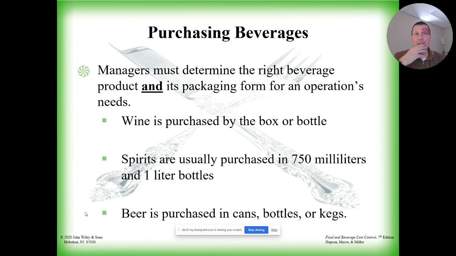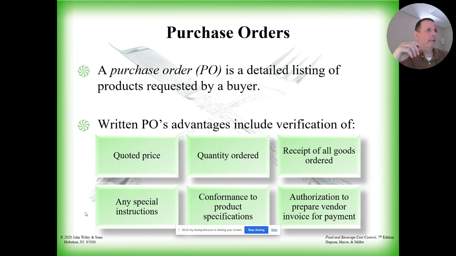If I'm an idiot purchaser and the bartender says, "Hey, I need Budweiser," and I say, "Okay, I got it for you," and then the bartender's a poor communicator, I order kegs of Budweiser. What he wanted was long necks, but he never told me he wanted long necks. Okay, or she, or whatever.